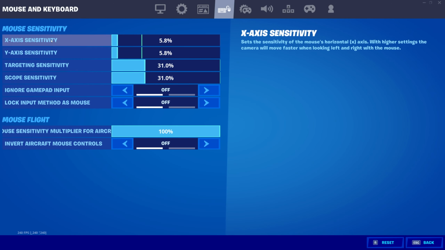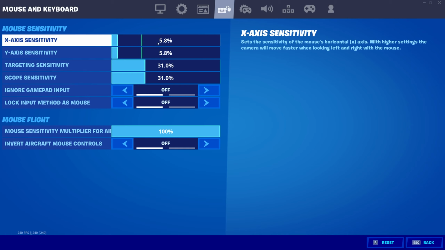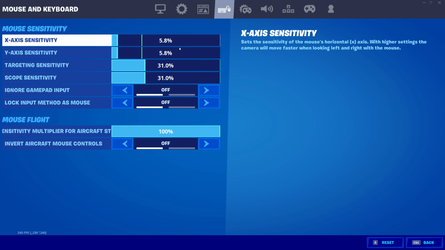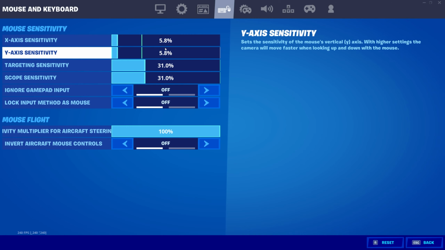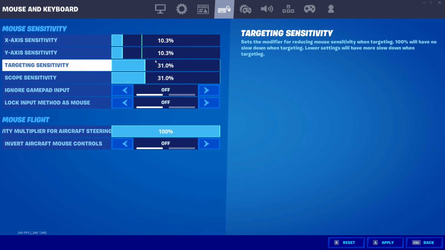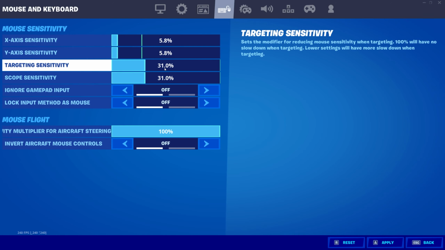Right, for the actual sensitivity, I play a 5.8 by 5.8. That would be counted as like a low sens for most people, but I play 5.8 by 5.8 on 800 DPI, and it does feel pretty quick when you get used to it, and you aim. Lower sens helps aim so much more than if you rock like, I don't know, a 10 by 10 for instance. If you're rocking a 10 by 10, it's just not it. But just rocking a 5.8 by 5.8 is so good for aim and just everything.